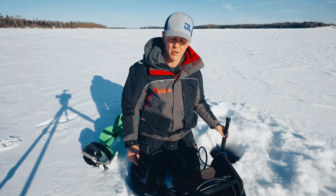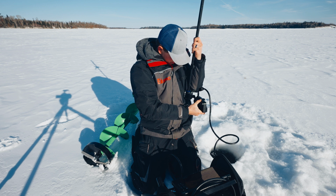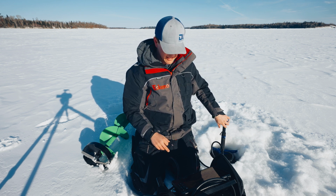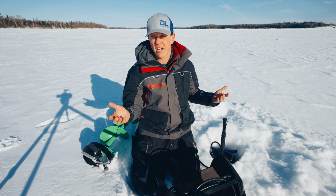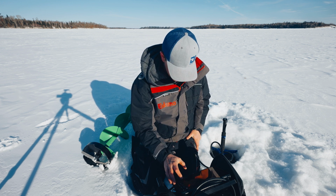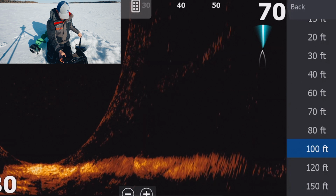Okay, we're gonna try forward mode now. I'm assuming there'll be another notch here, so as I turn, it'll show me where forward is. I am told that the Lowrance has more elements inside of it, which creates a smoother stitching. As you can tell, I'm not an expert on this, guys. This is just me looking at it for the first time. I've obviously looked at my LiveScope a lot. So right now we're looking forward 70 feet. 100 feet's kind of the max I can do on my LiveScope.